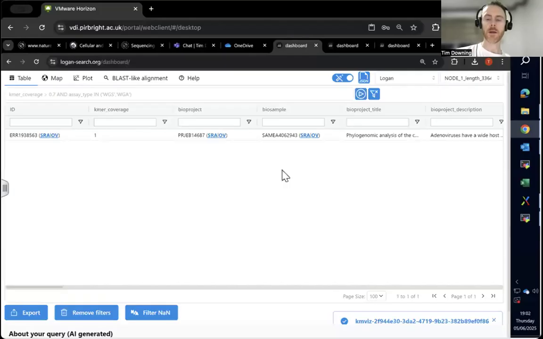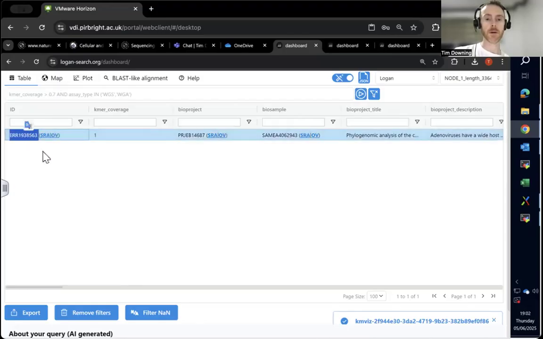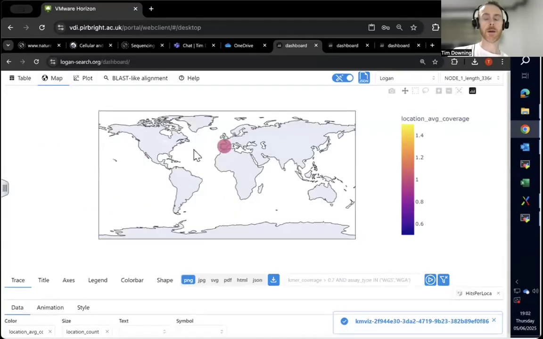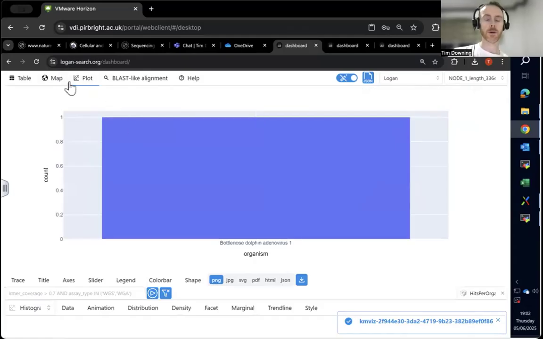So when we look at the viral context that we get for the adenovirus matches, we can see that we have one single match to this particular SRA ID, which corresponds to a bioproject associated with phylogenomic analysis of these adenoviruses. We see the prevalence map here showing just one location, and that includes the GPS coordinates as well, the longitude and latitude.